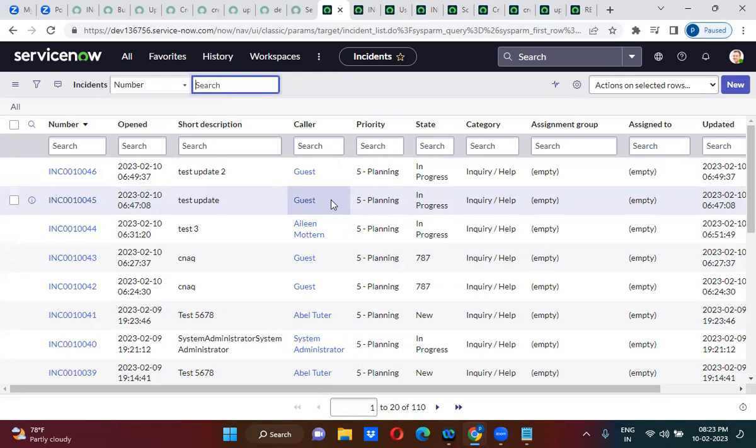However, from the REST message, staging table is same, right? On the staging table, whatever record is created, the transform map will run, right? That is the reason. You guys are able to understand?